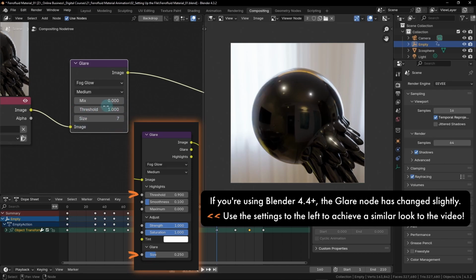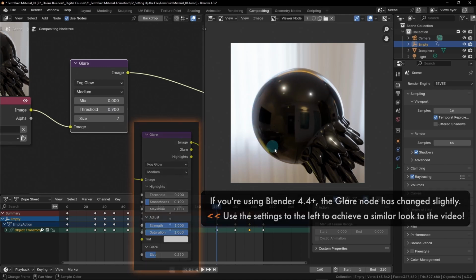Next, we have the threshold found here above it. This is what determines what's bright enough to receive glow. A lower value for the threshold will make more things receive the glow, and a higher value will make less things receive the glow. So the pixels on this image need to be even brighter in order to receive glow if we increase the threshold. If we lower it, they don't need to be quite as bright in order for Blender to start adding glow on top of them. We're going to make ours just a little bit lower. We're going to set it to just 0.9, hit enter, and it makes the glow prevalent on a little bit more of these bright surfaces.